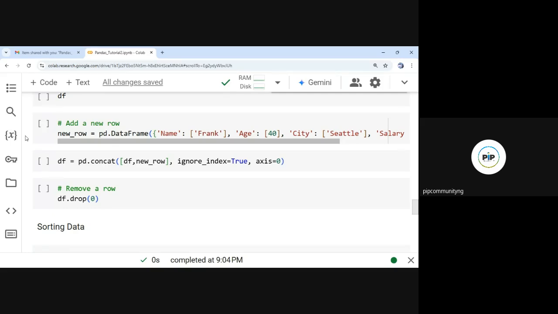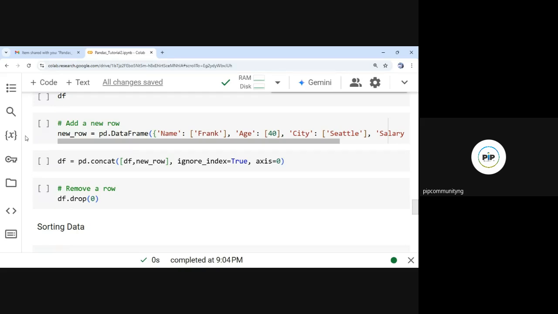That's why, as you can see here, I created a data frame called new_row by using pd.DataFrame, then in the brackets I specified my dictionary. You can also create this the same way we created the data in the first place: create a dictionary called data, then convert it to a data frame by using pd.DataFrame, put the data inside and give it a new name. So you can append a data frame to a data frame. That's how you add a row.